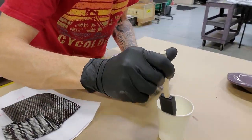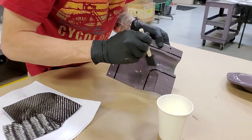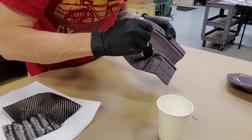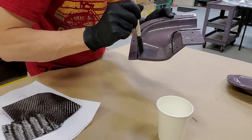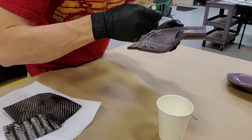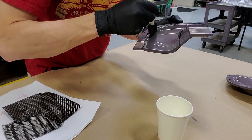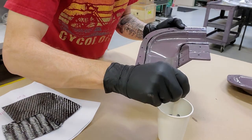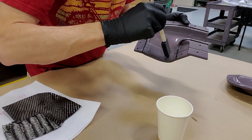Another tweak to the process is I'm using just a very small amount of epoxy around the perimeter of the mold cavity, just enough to tack the plies in position. I realize I probably don't want an excessive amount of epoxy in there, because if it starts to harden or get really tacky, then I could have trapped air along the surface, which would probably lead to surface imperfections.